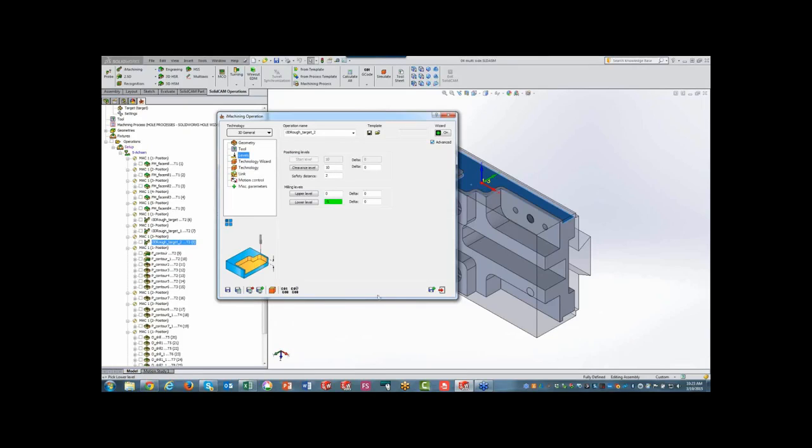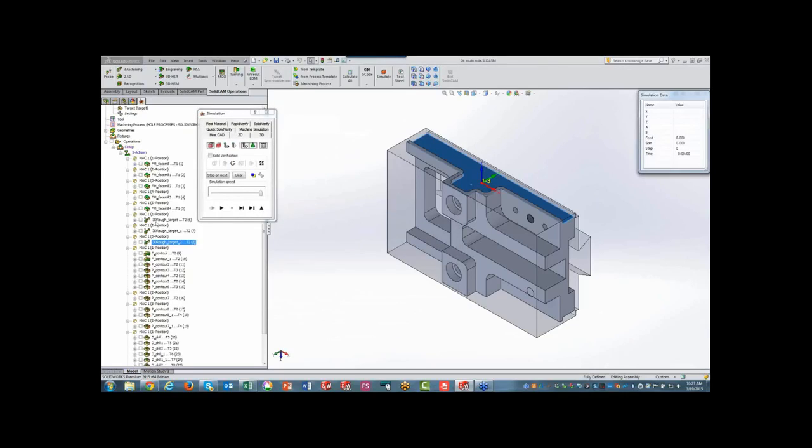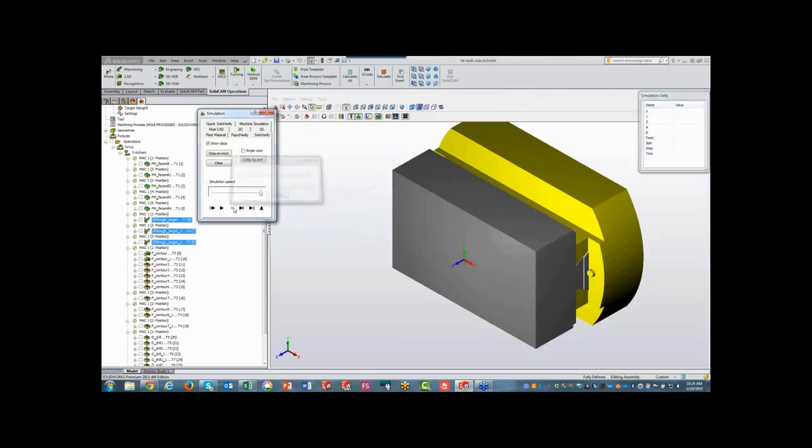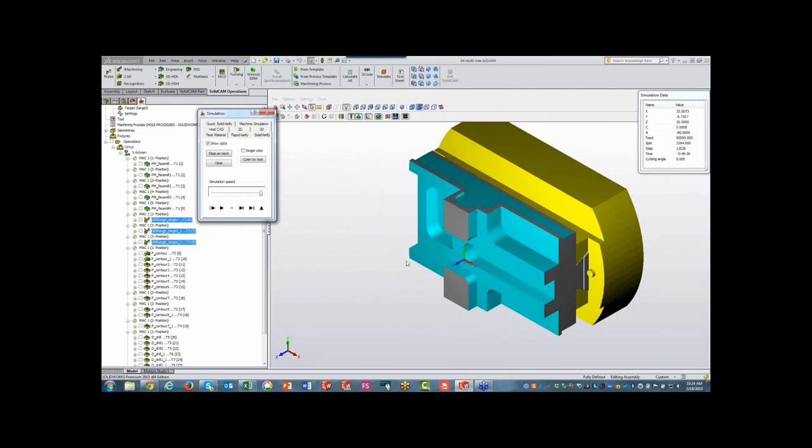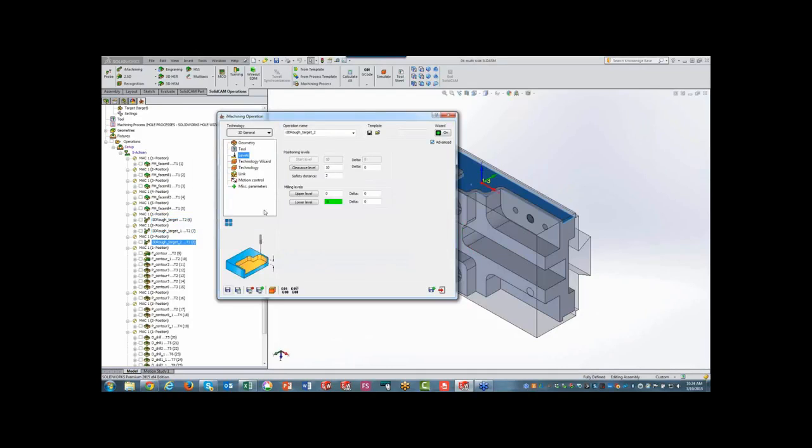Let's run my simulation now, actually, on all three of these operations that I had over here. You see the bottom and the top. All of this was done. And remember one thing very important, that iMachining 3D always remembers the updated stock from the previous operation. So when we worked from one side, and then went to work from the other side, iMachining 3D knows what is the updated stock that remained from the first operation. This is a great advantage.